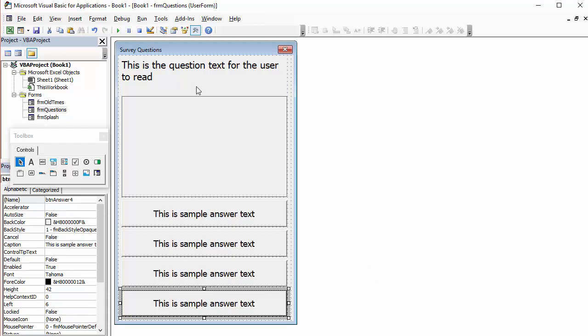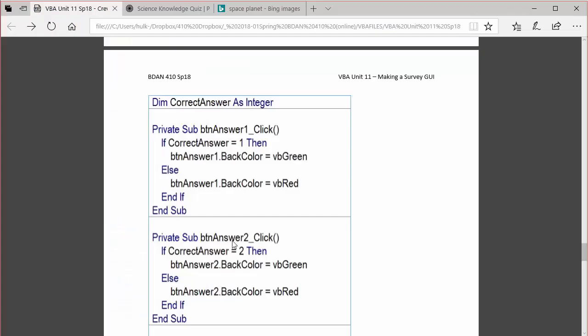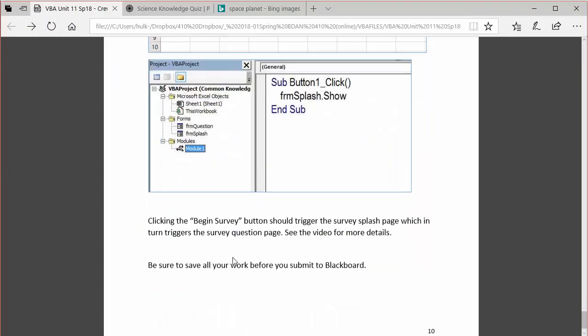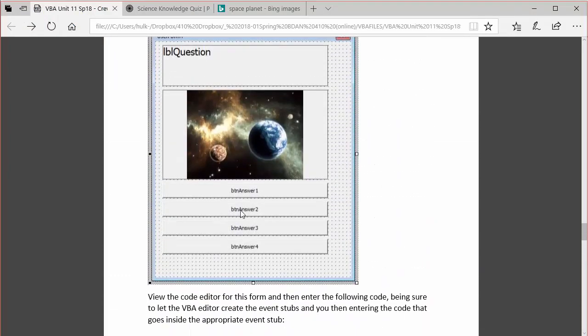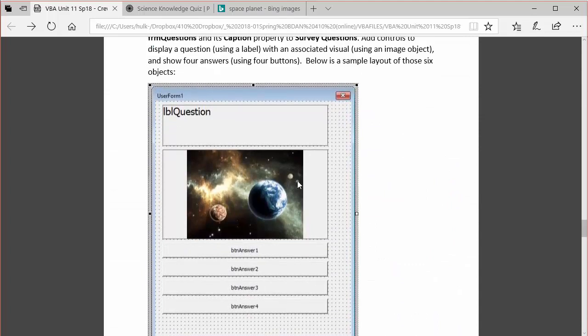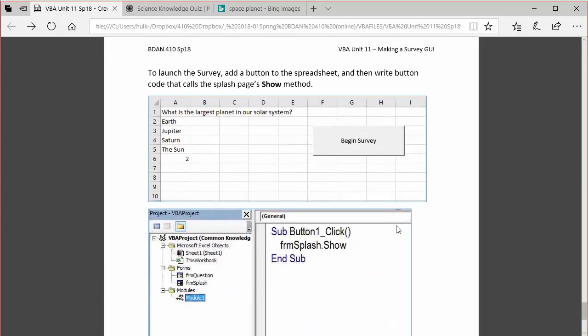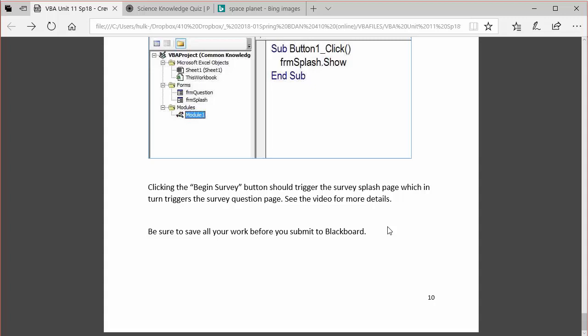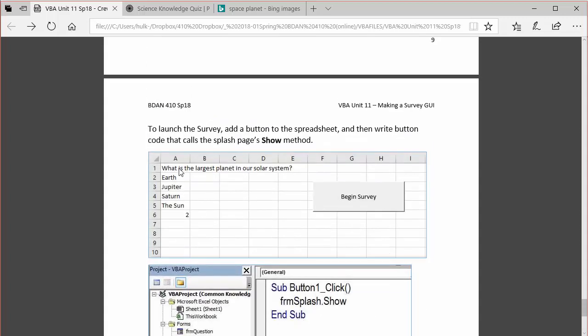Okay. But we want to replace this to say something like, what's the example in the PDF? We want to replace it to say something like, oh, I don't have what it looks like here. So what it's going to be, I don't have a runtime copy of that picture. I might add that to it. If I want to see the text for it, here's where the text is going to come. And sorry that I was just scrolling there while you're watching this video. I know that's maybe hard to see.